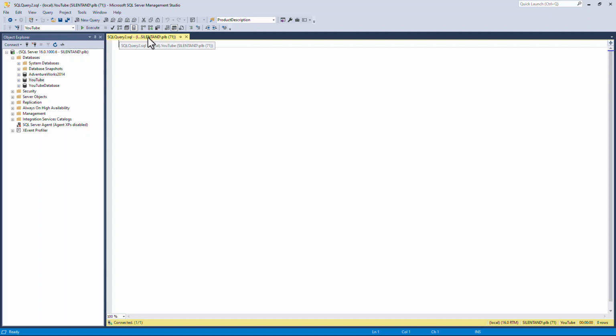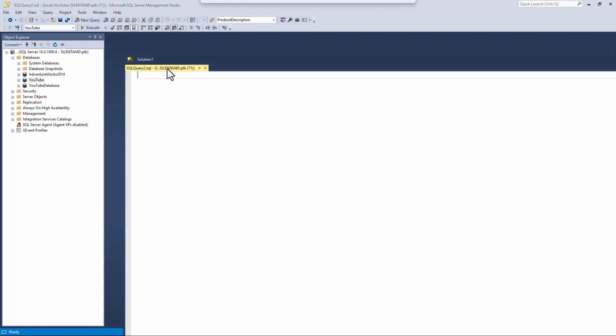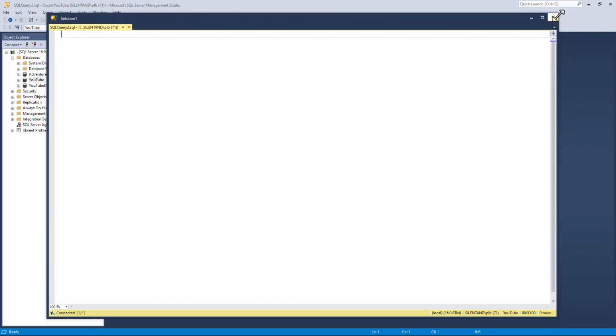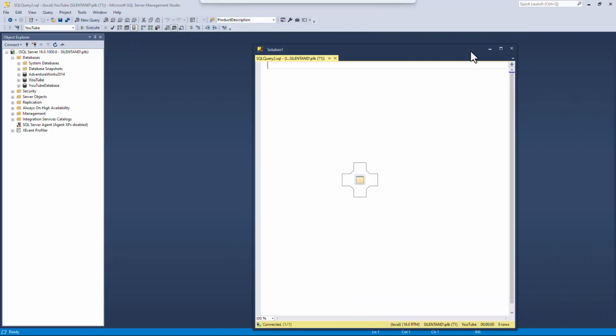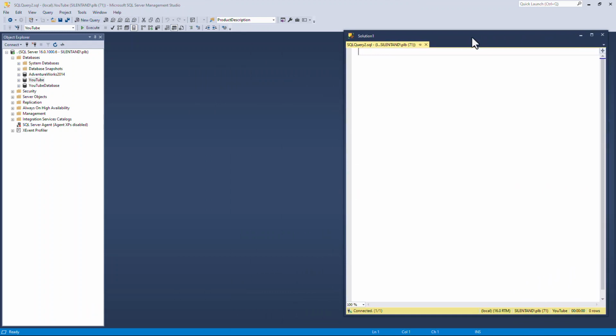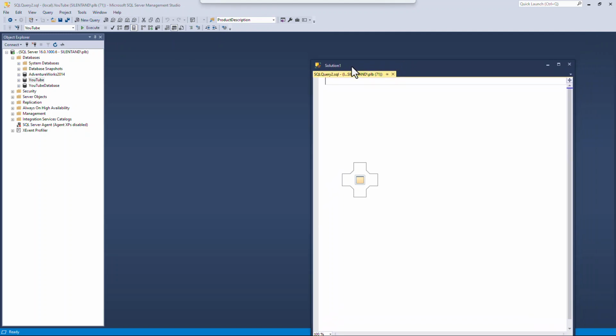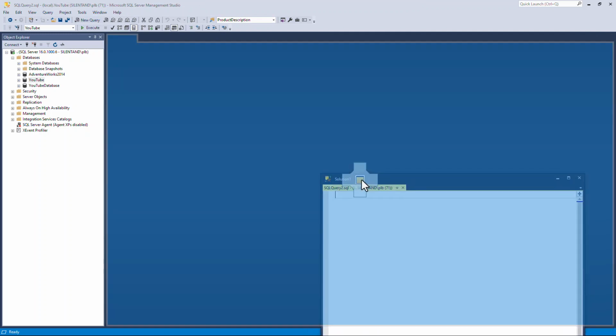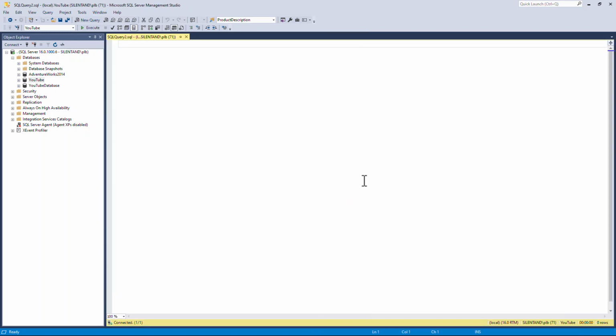This opens up a New Query tab. Now, if you don't want this position of the query tab, you want it somewhere else, then you can detach it from the SSMS window by just dragging it. And this then opens it in its own window. So suppose I wanted it on the right hand side of the screen, you can do that. If you want it back with any other tabs, then you can drag it into the middle of the screen where we have got this central icon, and that then reattaches it to the rest of the program.